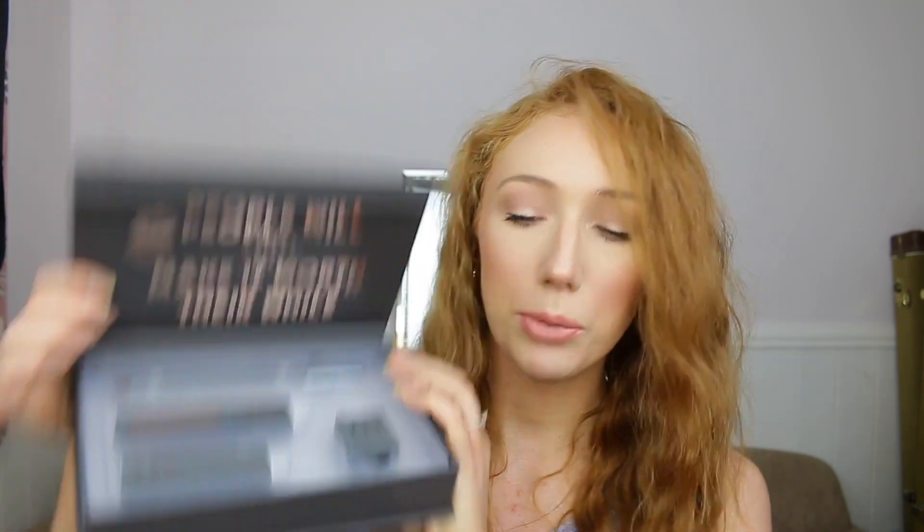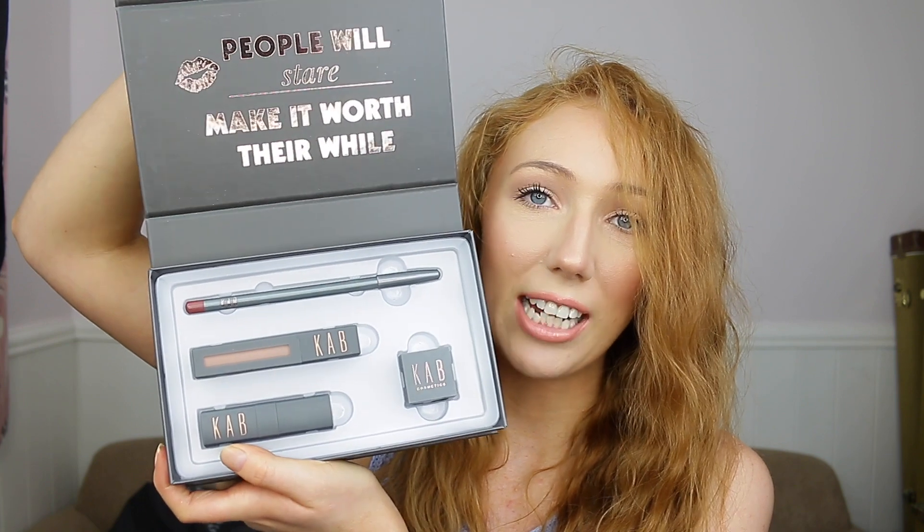The first few things that you can win are some lip kits from Cab Cosmetics. I absolutely love these lip kits. You can get the Sugar and Spice one and also the Chocolate Chip Pudding. I love these — they are so good, so pigmented. They're selling out all day as well. The colours are amazing for all different skin tones. This is what the Chocolate Chip Pudding one looks like, and then the Sugar and Spice one, which is also sold out on their website at the moment, is more of a nude shade.